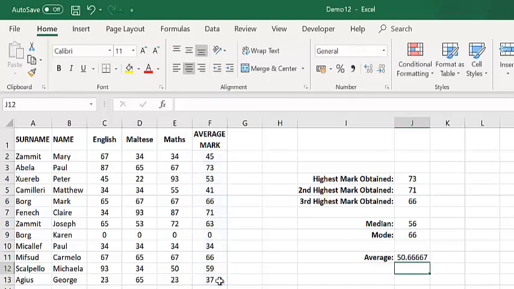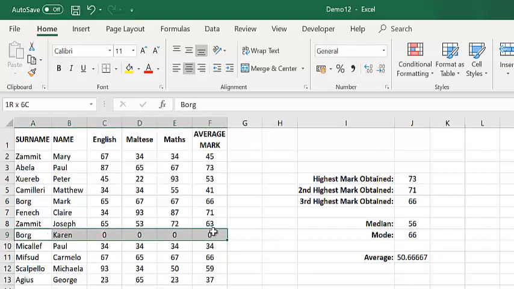However, that average, 50.67, is not the real average, because as you can notice here, we have a student, in this case Karen Borch, that it appears that she hasn't sat for the exams. In fact, all her marks, including the average, are set to 0.